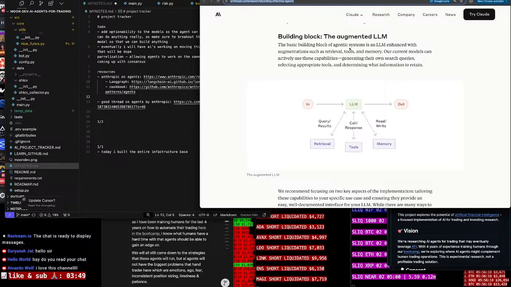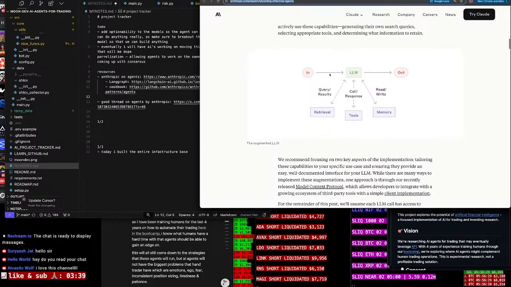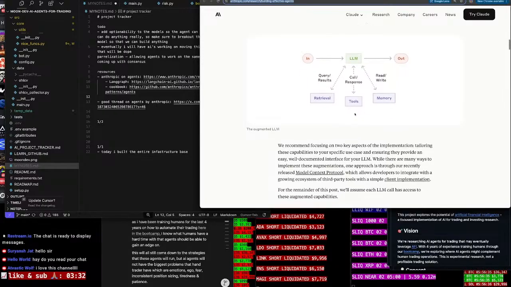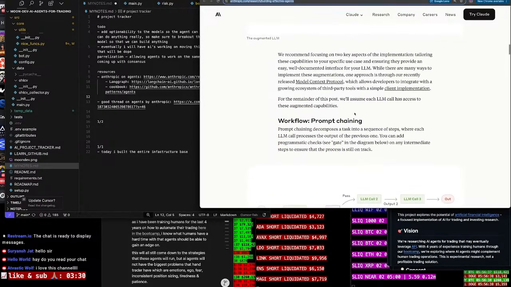Our current models can actively use these capabilities, generating their own search queries, selecting appropriate tools, and determining what information to retain. So into the LLM, out. So it's doing a retrieval call, it's grabbing tools, it's grabbing memory. We recommend focusing on two key aspects of the implementation: tailoring these capabilities to your specific use case and ensuring they provide an easy, well-documented interface for your LLM.